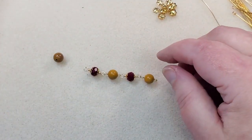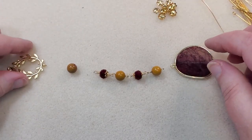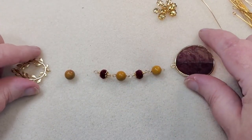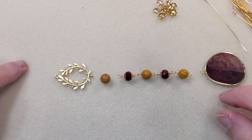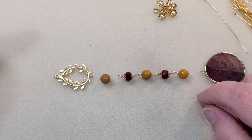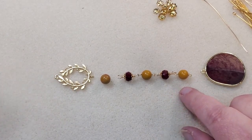My plan is to connect to my pendant and then put my wreath link in. I think I'll do maybe seven or eight beads, then connect it to this link, and then do some more up through here. On the other side I'm just going to do beads — I'm not going to have one of these links; it's going to be sort of an asymmetrical necklace, not terribly asymmetrical but a little bit. So when I get as many as I want I'll come back and connect these together, then start on this end.